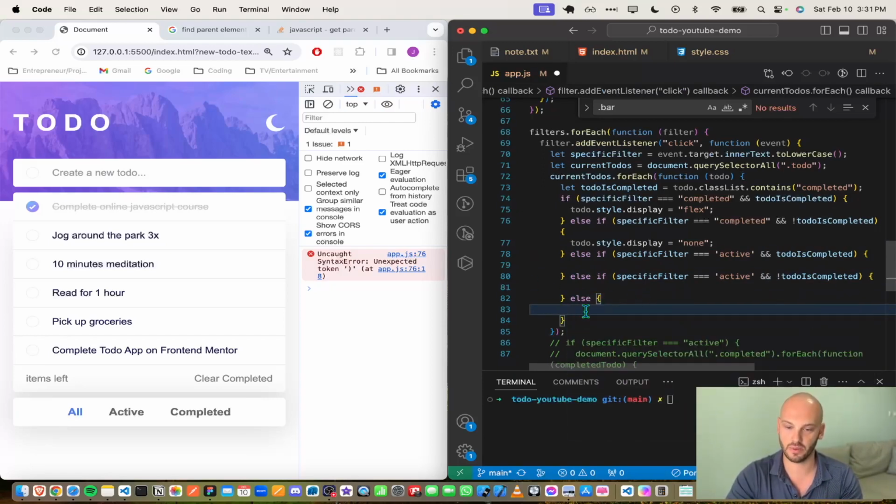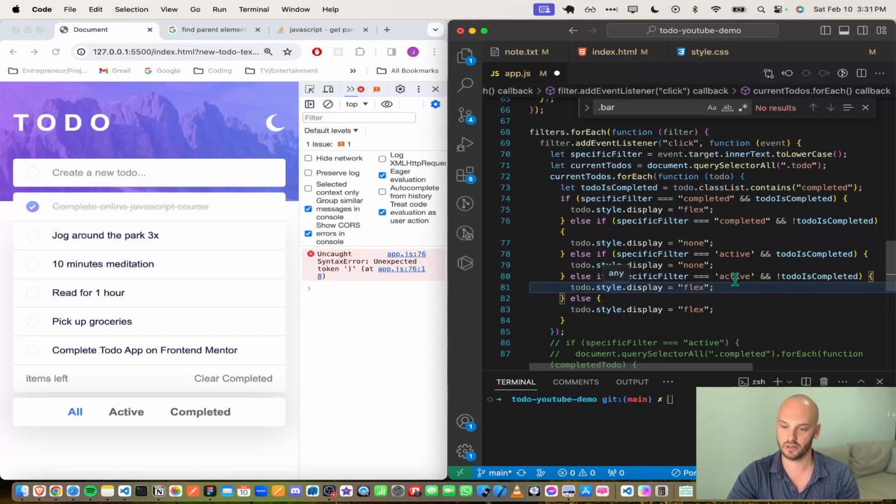And in that case, no matter what, we want to show the to-do. But let's talk about these two. If the specific filter is active and the to-do is completed, then we don't want to show it. If the specific filter is active and the to-do is not completed, then we do want to show it because active means it's not completed.